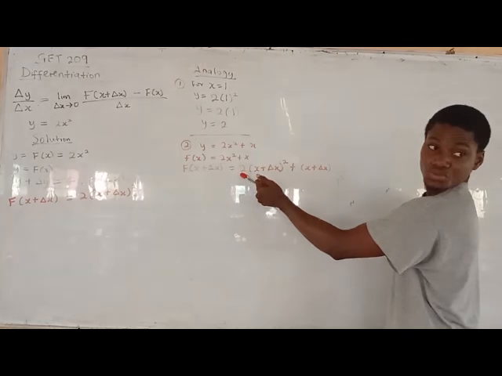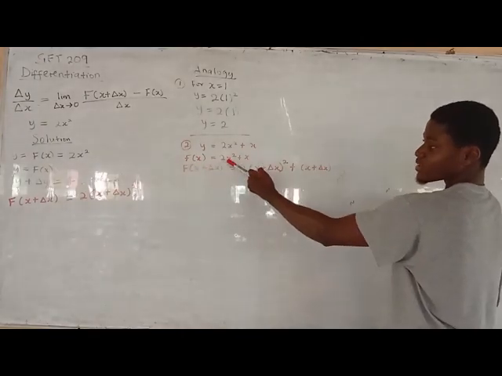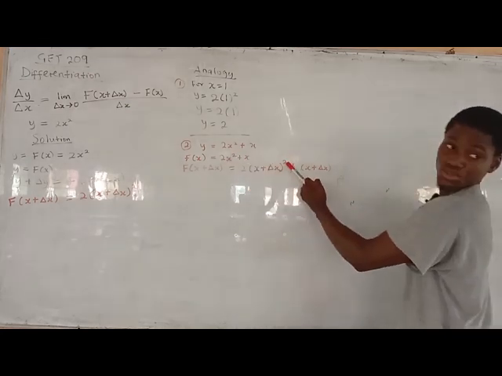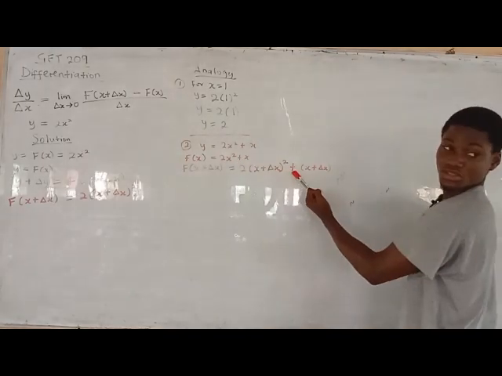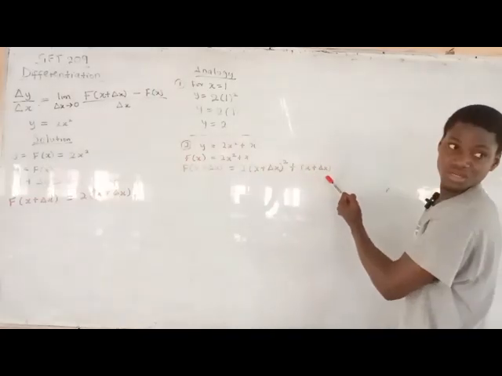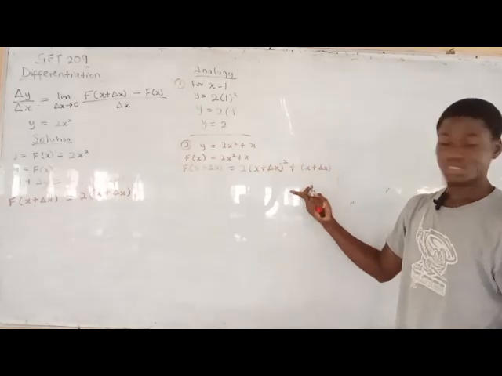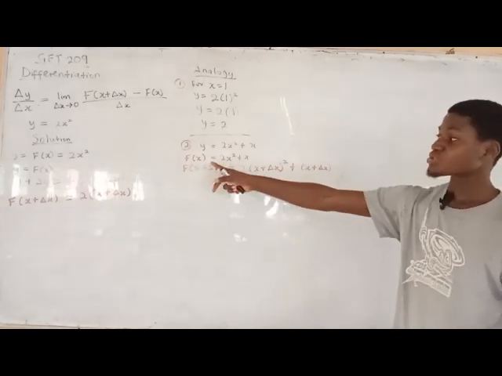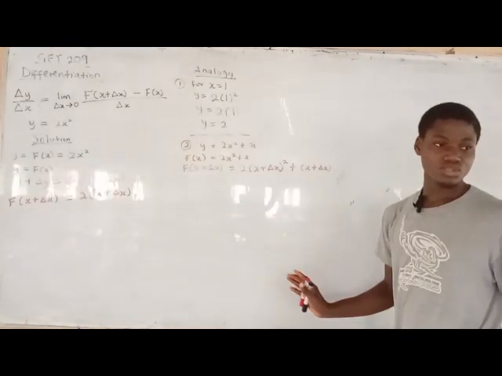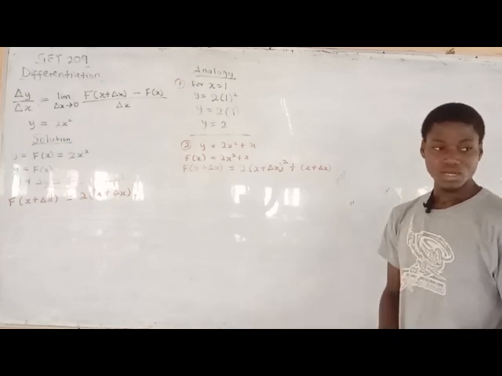Your 2 is your 2. There was x here, right? But now there is x plus change in x. So instead of that x, what do you now write? There is your square here, and there's your square here. See your plus here, see your plus here. x is here, but you have been instructed to replace it. So you replace it with x plus change in x. So you are just writing the same thing that was here. But the only difference is that every place you see x, you replace it with what? That's just the trick there. When you've replaced it, that's when you start solving.